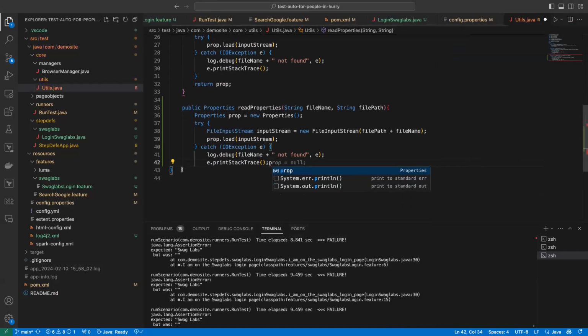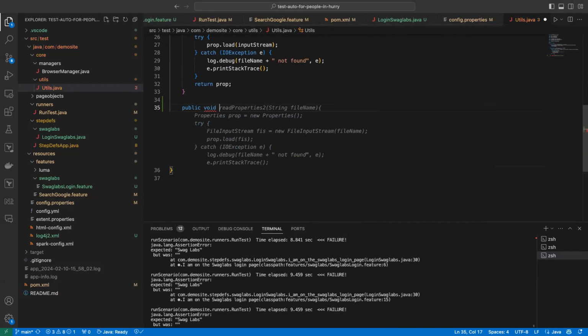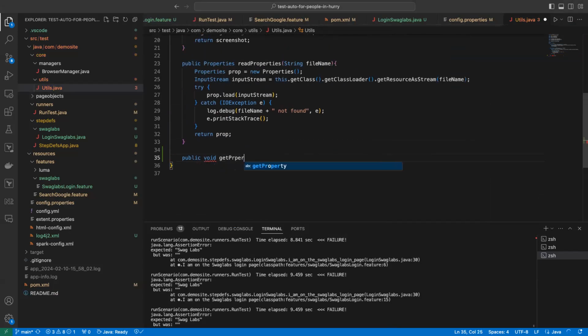Sometimes I don't want this to generate anything and it generates. So a public void get property. I say string key and this should return me.